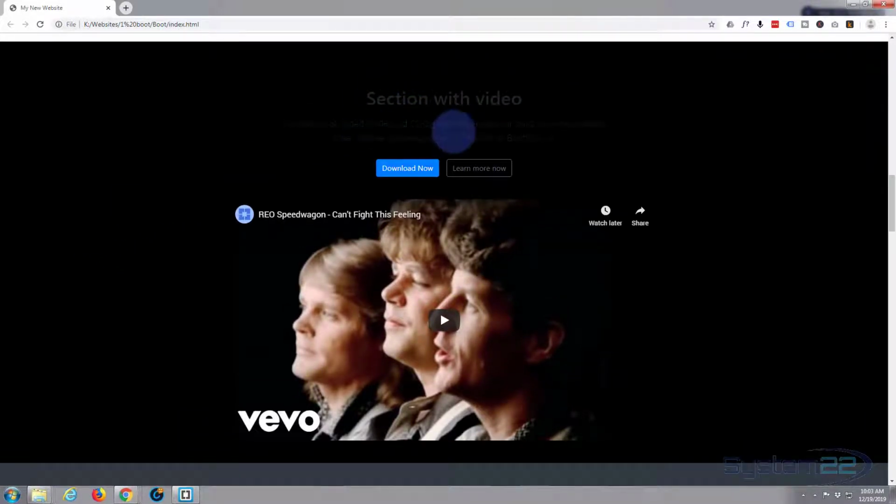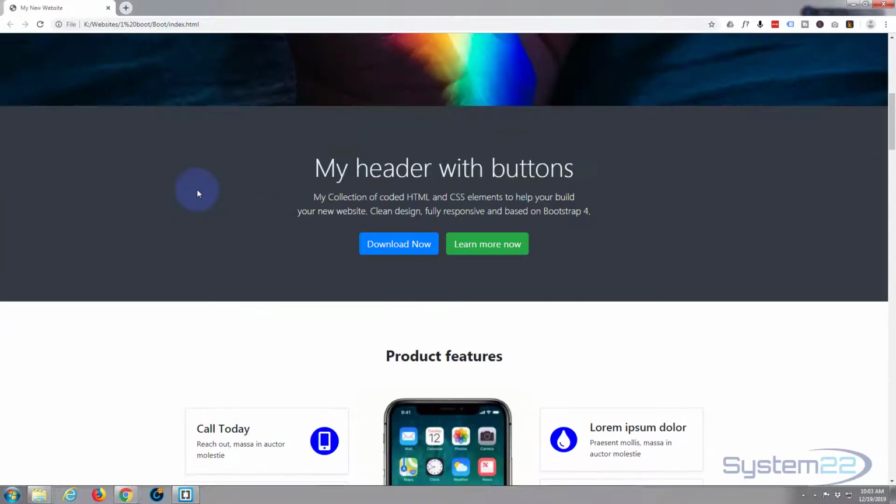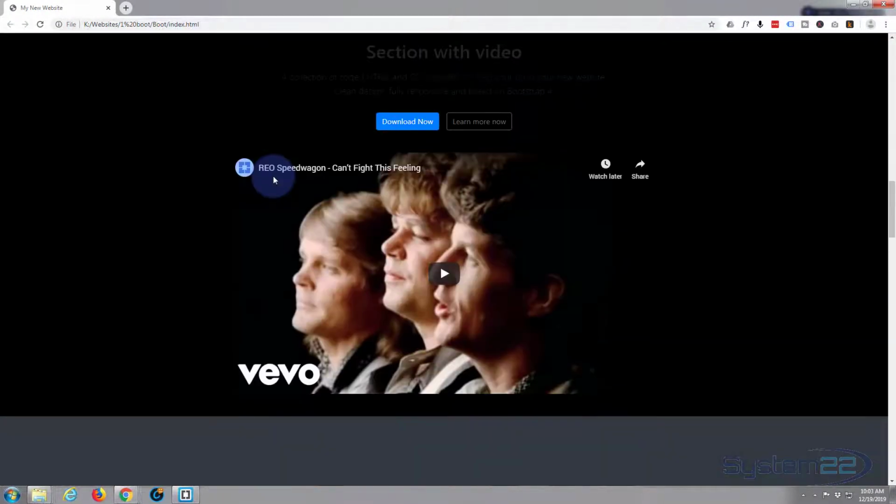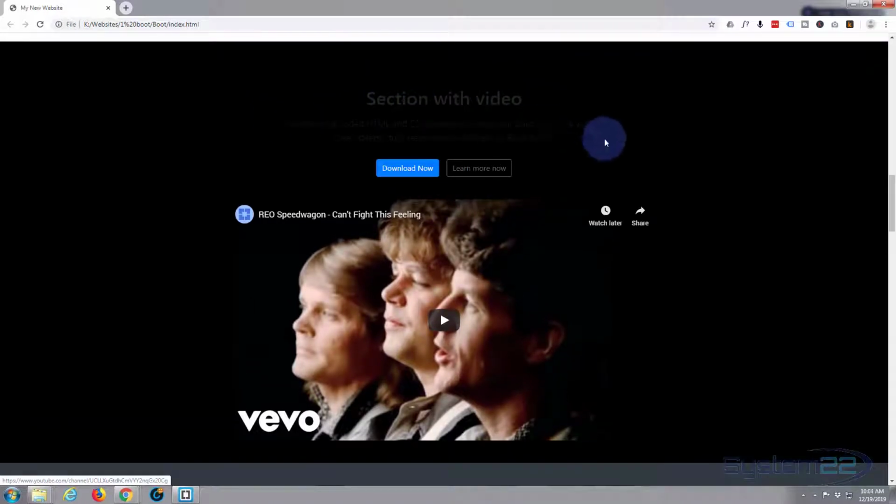But you kind of lost the writing. And so what I'm going to do is change that writing to light colored. I think I'll change this button color so it stands out a bit more. And we learned how to do that with this section here. We're going to do exactly the same thing. We're going to give the writing the class of text light, or text white will do. And we're going to change the button color too.